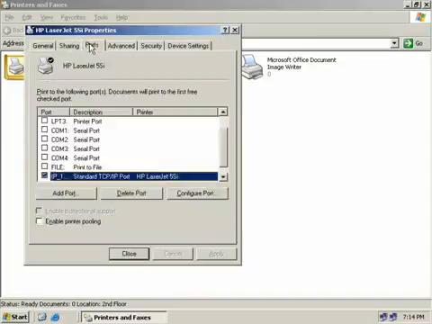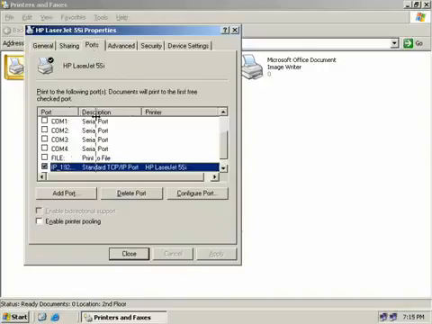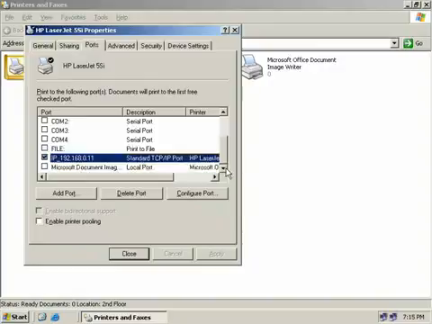Now on the Ports tab, here is where you can set the port that the printer communicates through. Now if the printer is a local printer, you would normally expect to see the printer connected through the LPT port or a USB port. Now down here you can see the TCP/IP port that we created a moment ago. Now at the bottom here we have two checkboxes. Bidirectional printing support simply means that the printer communicates both ways between the client and the printer. So you can see the status of print jobs, for example.